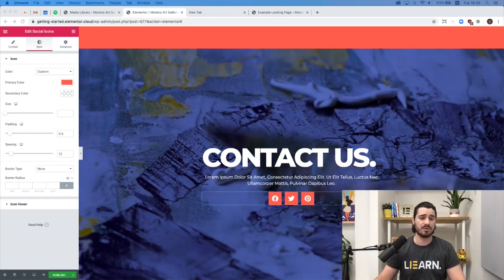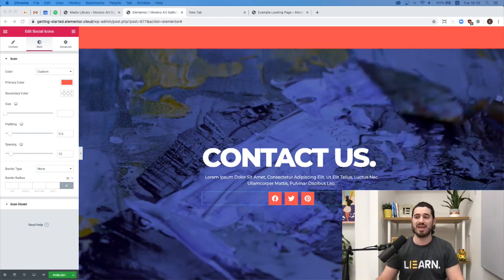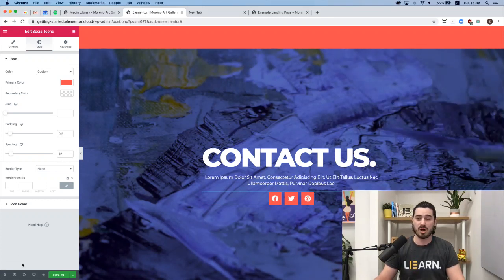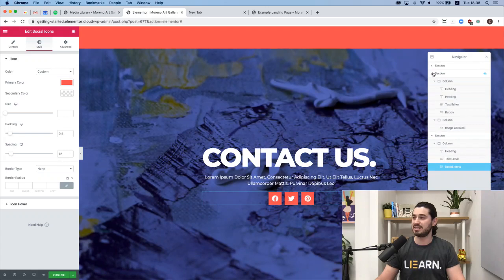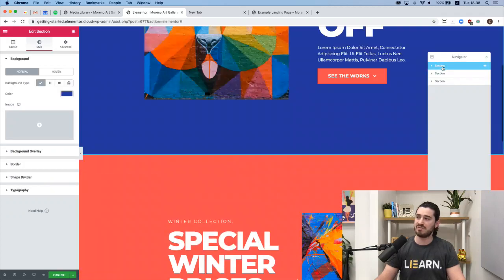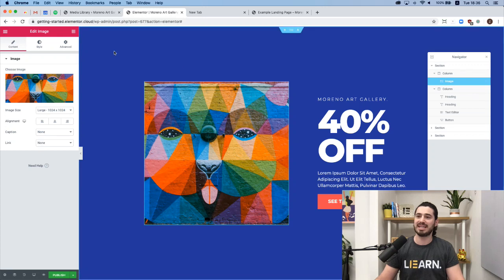Okay, great. So now that we have created our page and we've added a lot of widgets and columns and all of our content basically, like I said before, I'm going to open up the navigator, and you can see this is everything that we just added. Okay, so we've got all of our content here. I'll just minimize the sections. As you can see, we've got the 3 sections. If I press on the section, the navigator automatically brings me to that part, and I'm directly in the section settings. I can also press the image over here, and I'm directly in the image settings.